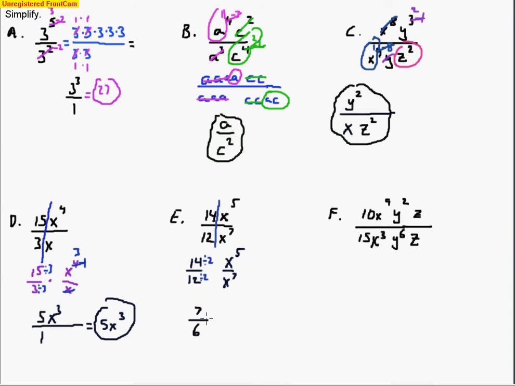Now I'm going to extend that fraction bar to leave room for the x's. Let's see how many are left. So here I have 5 x's on top. Picture those 5 x's. Well, those 5 x's are going to cancel out 5 x's from the bottom, leaving with how many x's? 7 minus 5 is 2. So I have 2 x's left on the bottom of that fraction. So I'm going to write down x to the second power. And there's our answer. 7 over 6x to the second.